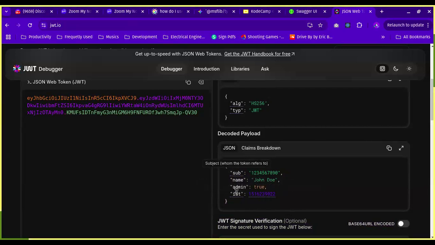Well, even if you don't supply them, it will still work. The sub has to do with the subject. The subject is the ID of the person that owns the details you want to put in here. For example, if John Doe was saved on your database, then the name you put here is John Doe. If you want to put John Doe's email, you put his email. The next thing you have to put is the ID of John Doe on your database.